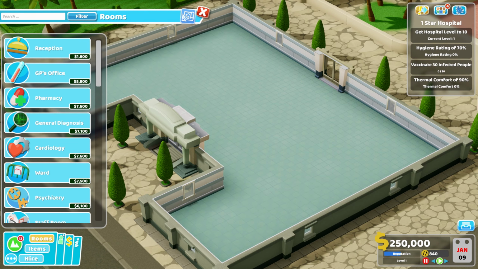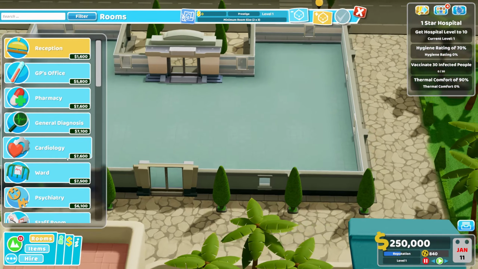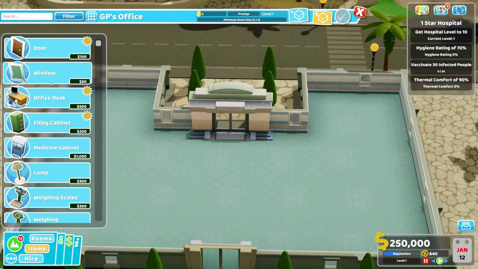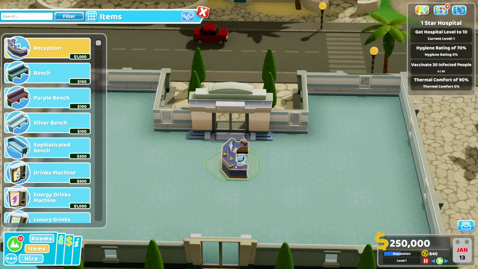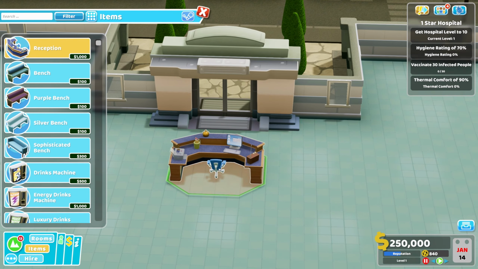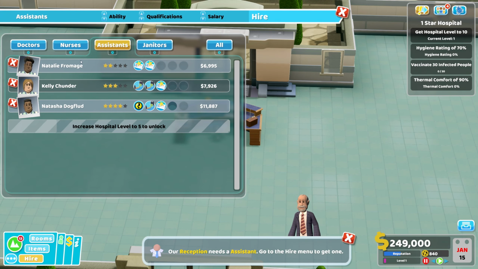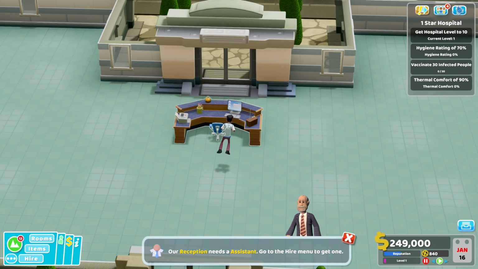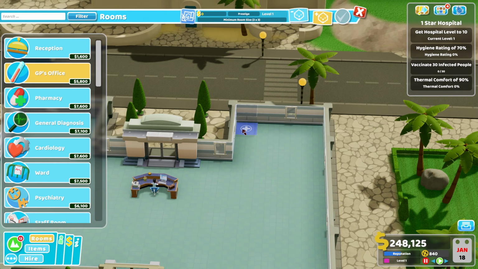Right, let's get this all set up. Do we go with a nice reception first? No, not GP office, do we? We don't want a door. No, start again. We want a reception, because I'm thinking we will make it look pretty. Hold on. It needs to be exact on that. Right, here we go. Marvellous. Right, and we need a receptionist. You're positive and natural and you're charming. You know what? You're hired. Congratulations. Right. One. Done.